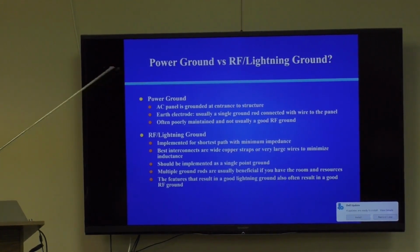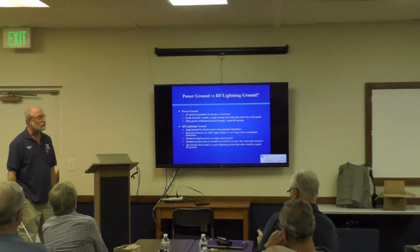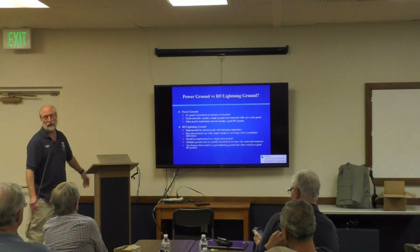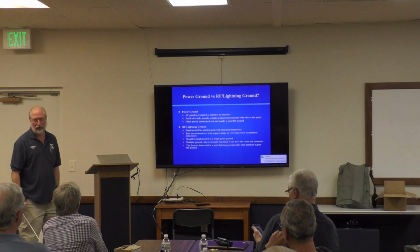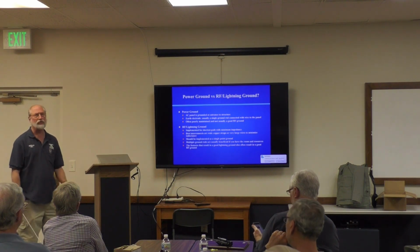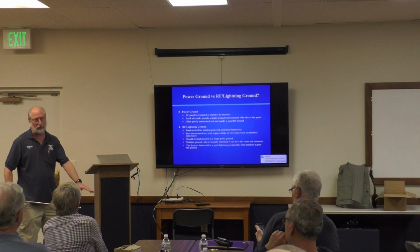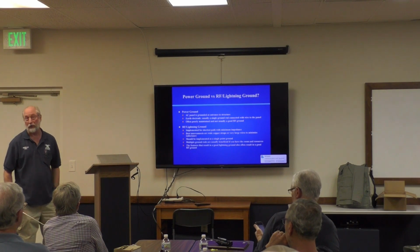So, what's the difference between a power ground and an RF / lightning ground? They're two separate ground rods, for one thing. You wouldn't be doing a good job by considering your power panel ground to be a good RF ground. It's not. For one thing, it's just one ground rod. They didn't use strap, they use wire. They need to be connected together because of the NEC bonding requirements. But you shouldn't depend on your power panel ground for a good RF ground or lightning ground.